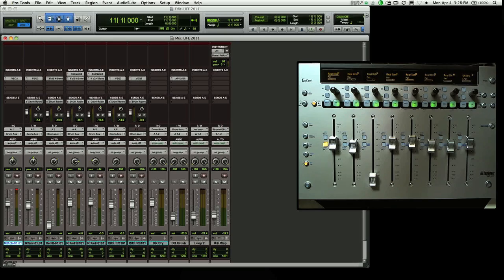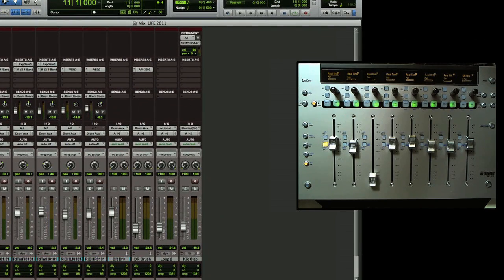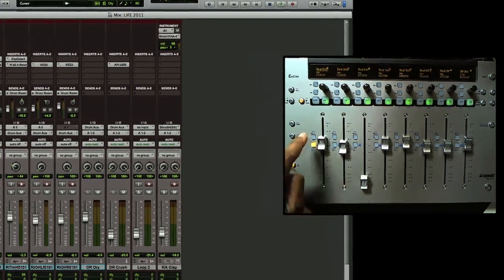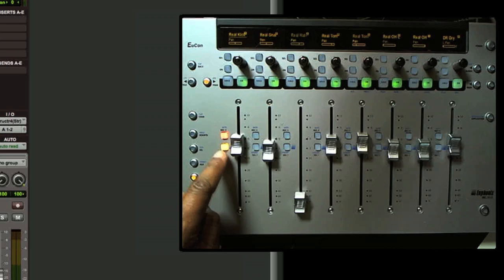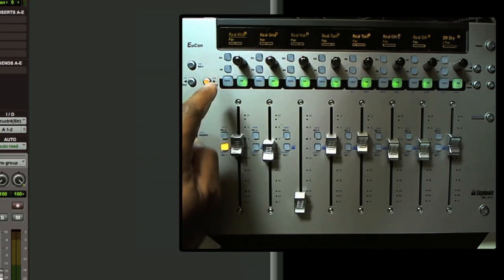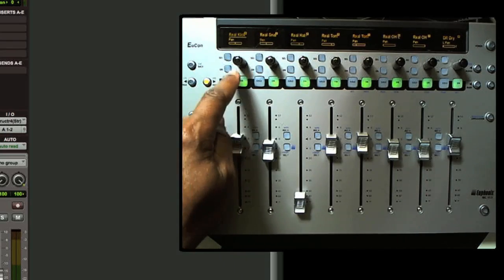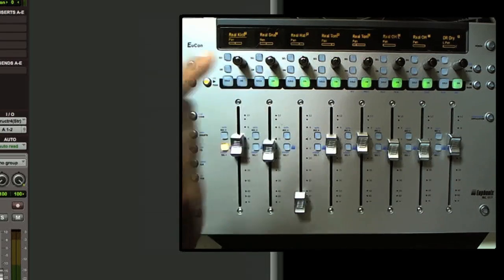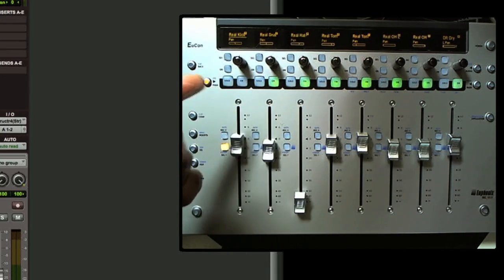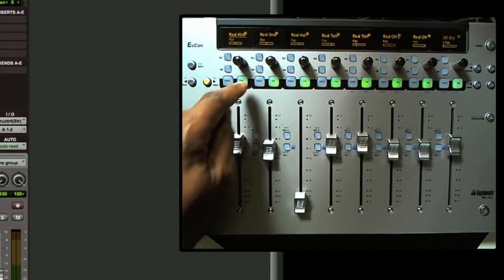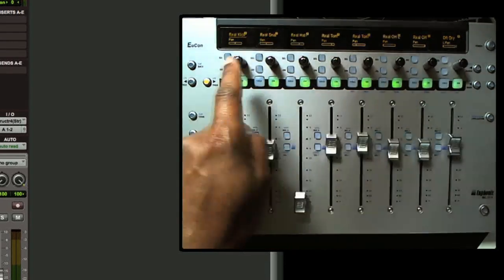Okay, let's do it. So let's go ahead and take a look at the layout of the Artist Mix surface. First of all, touch sensitive faders right here at the bottom part of the screen. Right here are the assign buttons, so I can quickly assign a track. These are my record enable buttons right here. And as I go up the strip, I've got solos, I've got mutes. In this case, it says on, but when it's on, the track is on. If I take it and it's not highlighted, it's off or it's muted. And up top, these are my pan knobs.